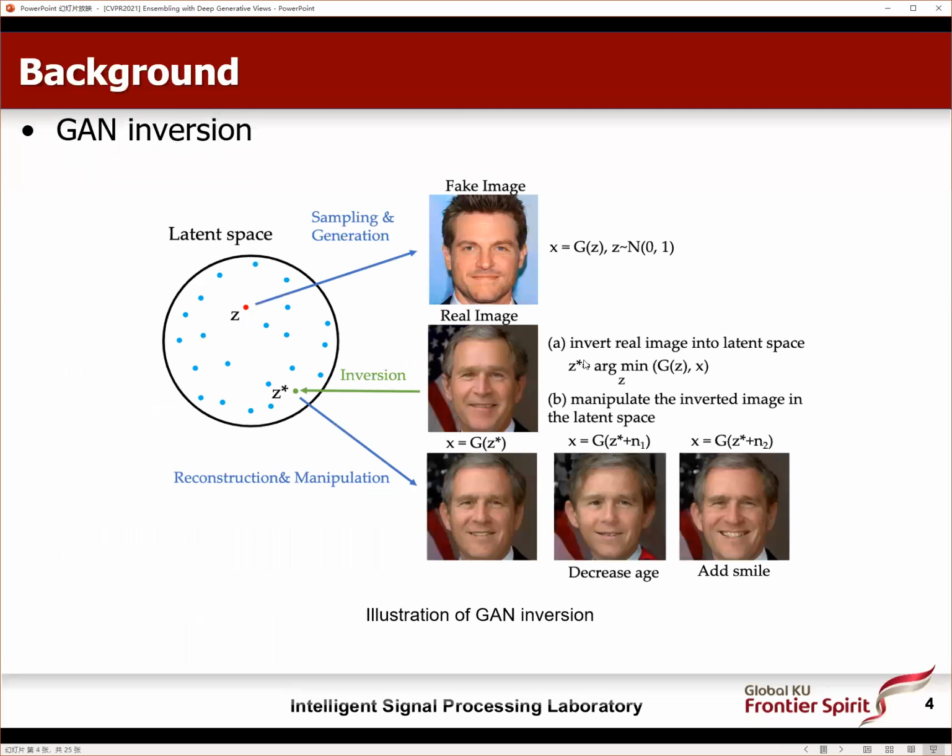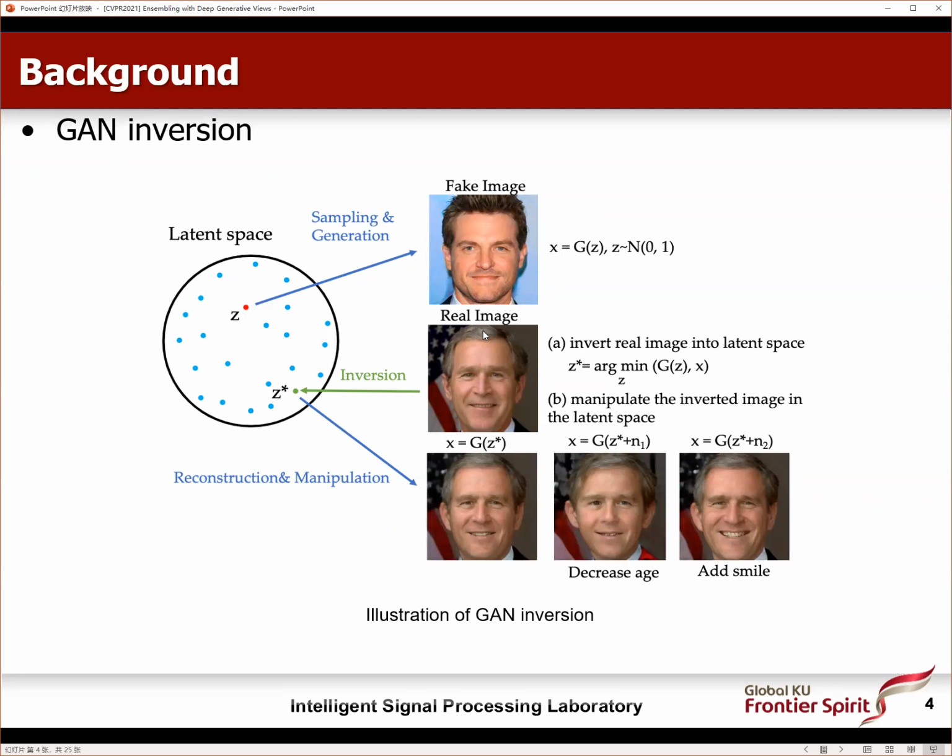So about the background. At the very beginning, I would like to introduce some basic knowledge about the GAN inversion task. Actually, you know about the traditional GAN. The traditional GAN usually does the mapping work from a latent vector Z, which obeys the Gaussian distribution. We sample a latent vector Z from this distribution, and then we use the generator to map this latent vector to an image. So we can generate the fake image of a face. So the basic process is to map from this latent space to an image.